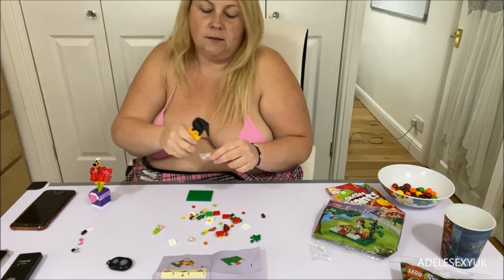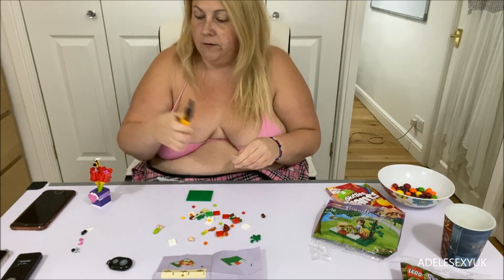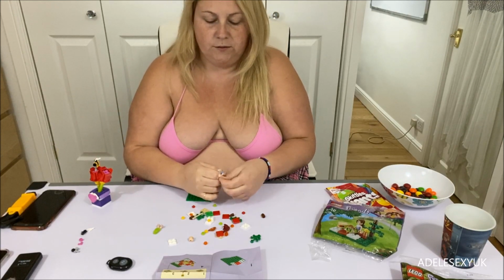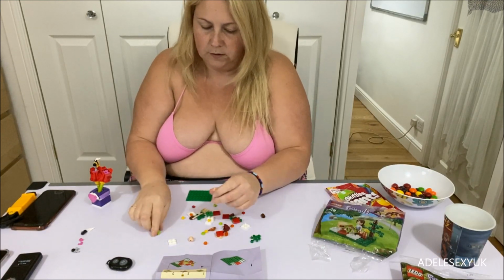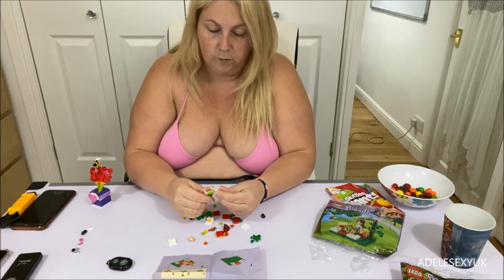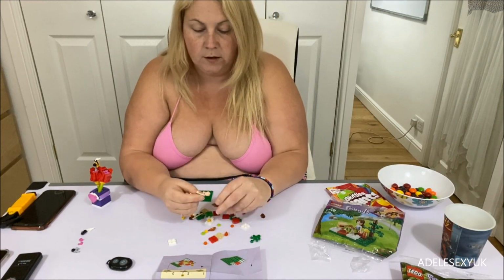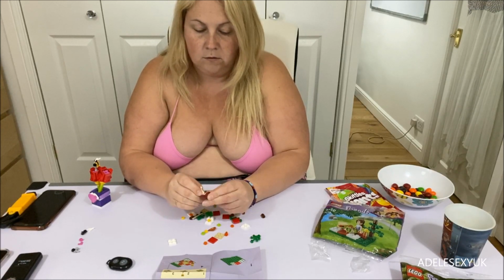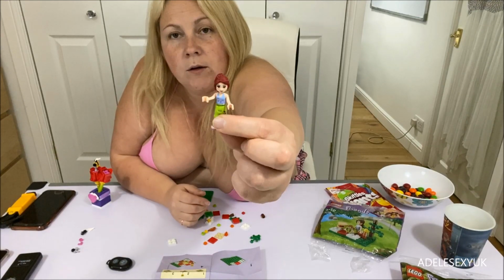Let's do this, because I can't get into it. There we go. Always use safety cutters. Never use your teeth. No. Right, so, body. Head, please. And the head's a different shape as well on a Lego Friends girl. How different they look to normal Lego.